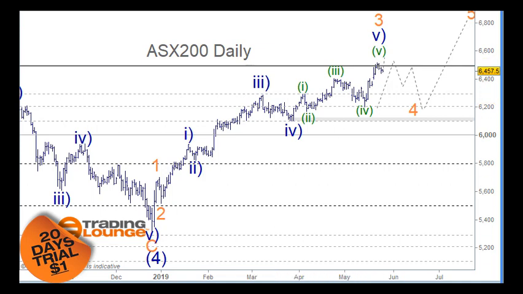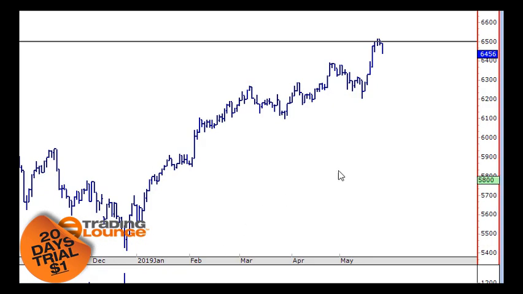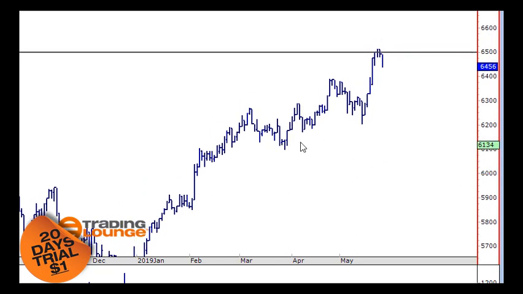So you can see this a little bit better on this chart here. This is the same chart, just an end of day charting program. Here we've got wave 1 and 2, and we could call this 3, but wave 4 really overlaps wave 1 here. So we could be making a mistake in all of this. But at the same time, I still don't have a setup. It's not the right thing to do to go long at this level. Even if it does push up through here, it's going to fold back as well, so it's really only suitable for day traders.